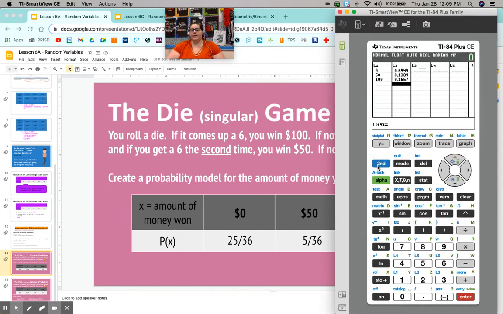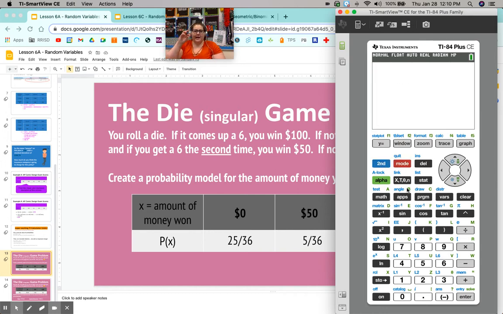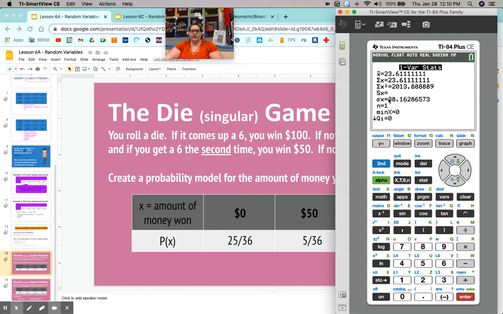So once we have those in there, I like to do second quit. If you're using a phone app, it really is helpful if you do second and then this quit, which is the mode button. That way it doesn't get kind of stuck inside that table. And then we're going to hit stat, one bar, or calc, one bar stats. List should say L1, frequency list should say L2. So second 2, and then calculate. And it gives us the mean, which is the X bar, and then the standard deviation is the one that's got that sigma symbol, looks like an O.